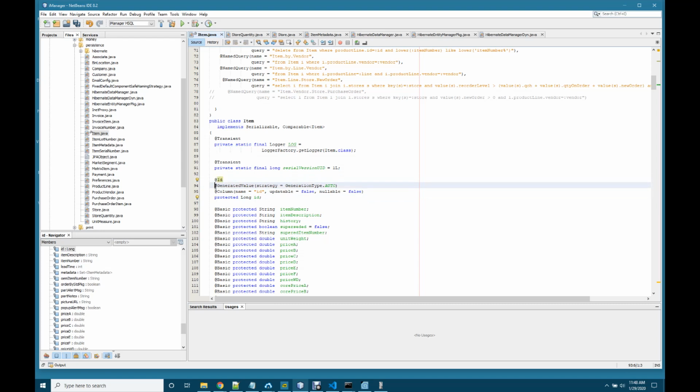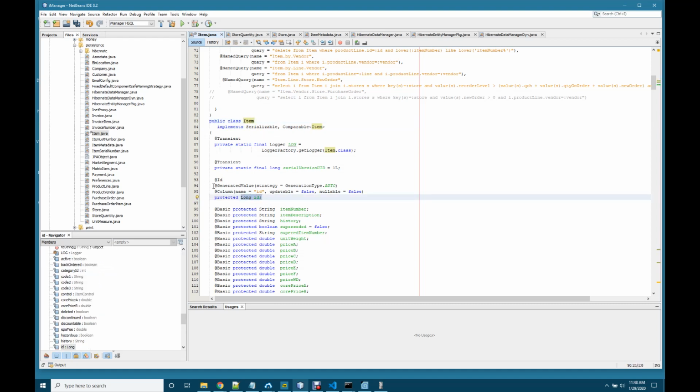I use this on all of my entity objects. Just let Hibernate decide the best way to generate a primary key. By the way, this is the primary key of this object. It's the equivalent of the database table's primary key.